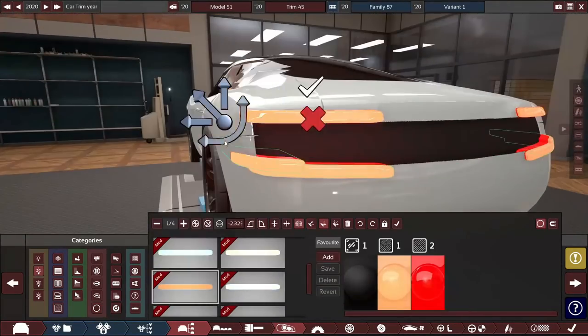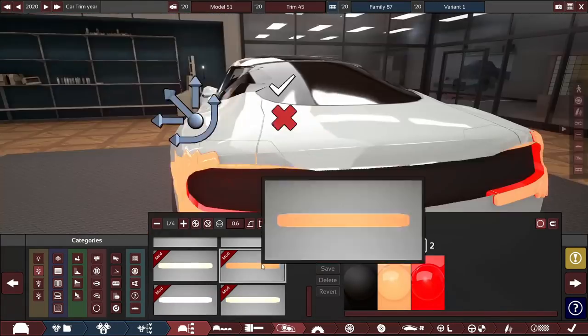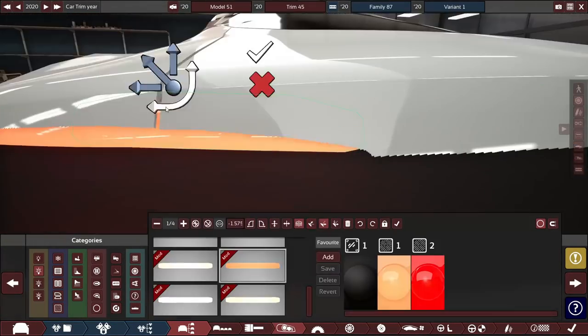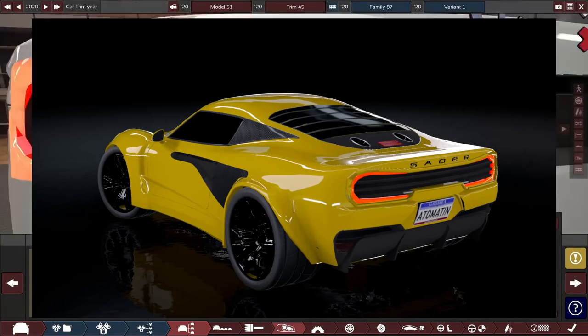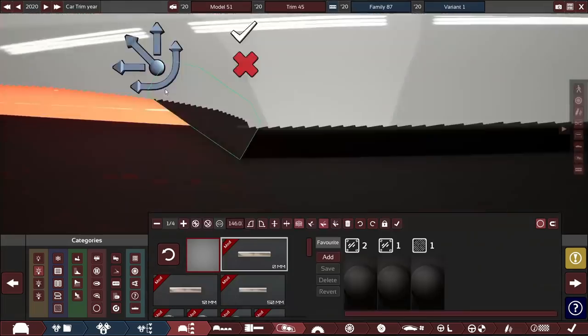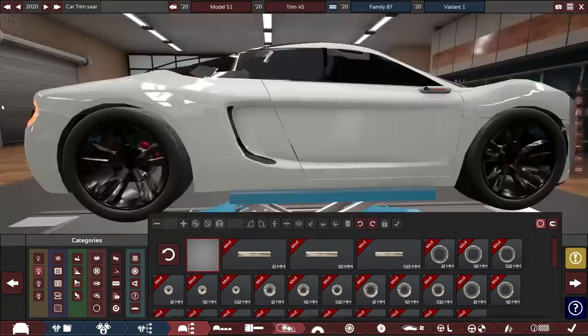Now onto the back end, which I spent quite a bit of time on, having a similar layout to the front, not a smiley face though, just a straight line with some indentations in the middle. Again, similar to my previous Saber vehicle, adding a C-shape DRL, or daytime running light, I guess, to the back, adding a bit more details, and then adding a bar across the back.